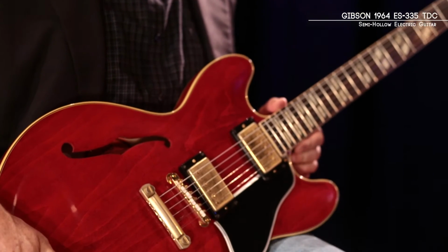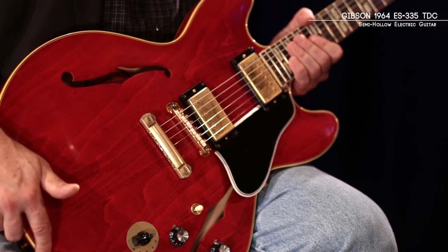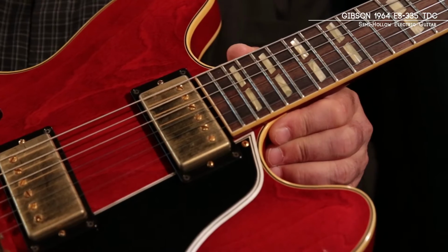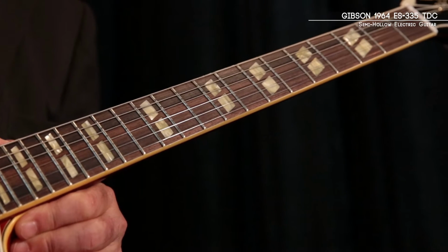Now we have a brand new guitar. It's our 1964 ES-345TDC. This guitar is a very accurate representation of what you would have found in '64 in the 345. It's got just slightly more inlay on the top. We've got a black cream binding. It just gives it a nice elegant look when you match it up with the split parallelograms. And they're antique, so they're just a little bit warm, like you'd find on a guitar that was played a long time, kept very carefully. So it's just a great combination.